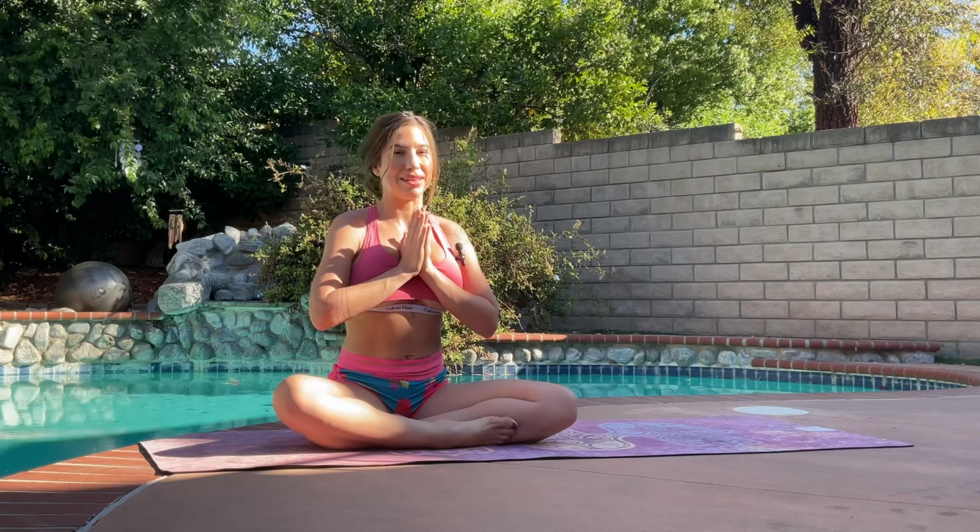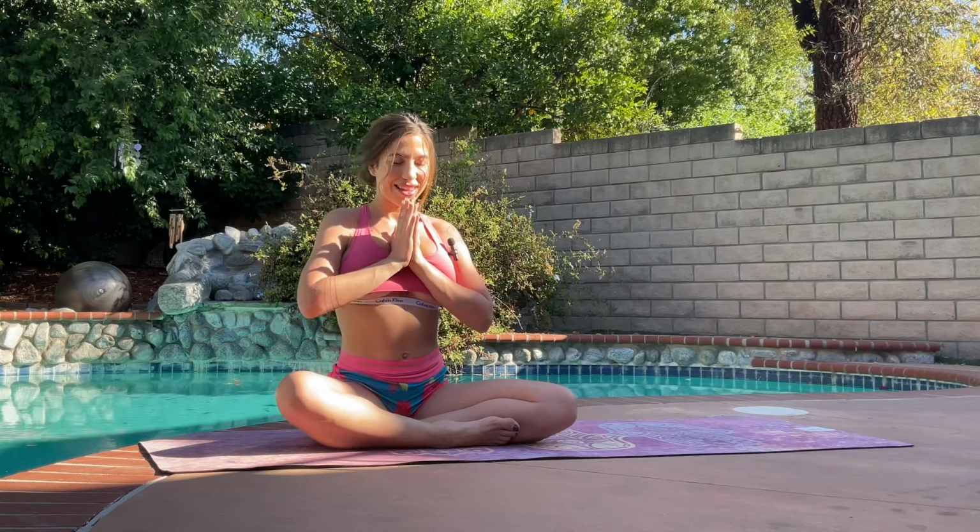Bring your hands to your heart, bow your chin in gratitude for your strong body, for coming to your mat, and for putting some love into your hips and your shoulders. This was a pretty hard yoga class, so I hope you guys pushed yourself at least and did the most that you can do.